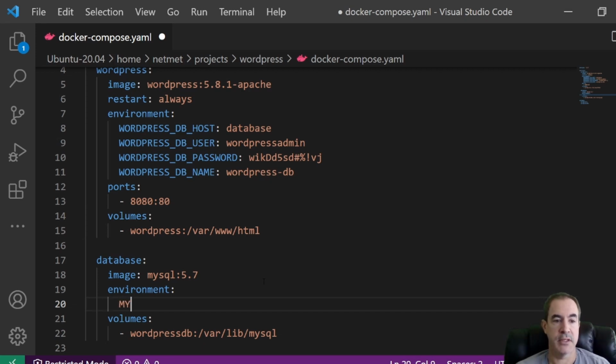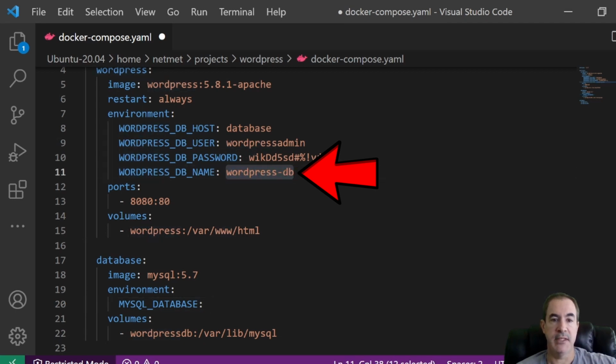So the first one is MYSQL_DATABASE. And here, this is going to be the name of the database that we're going to be utilizing for this entire application. Up here, I already determined what my database name is going to be, so we need to match that.